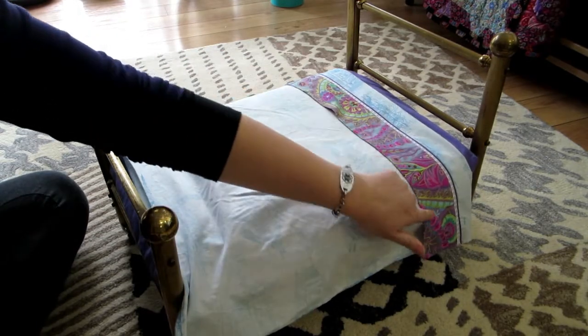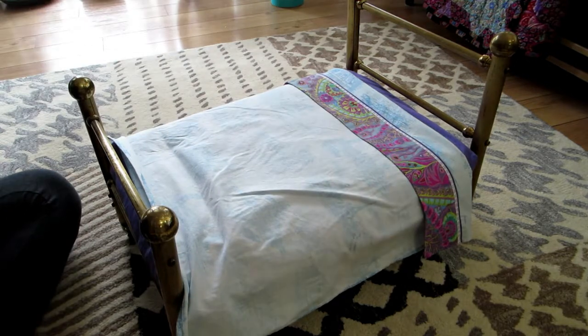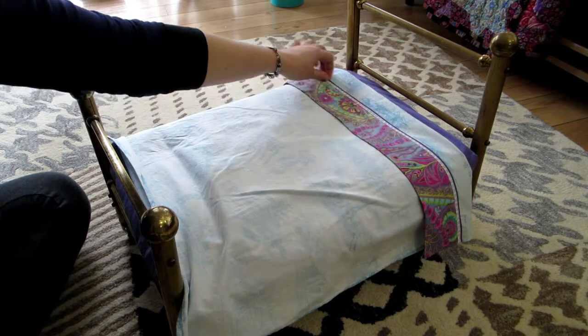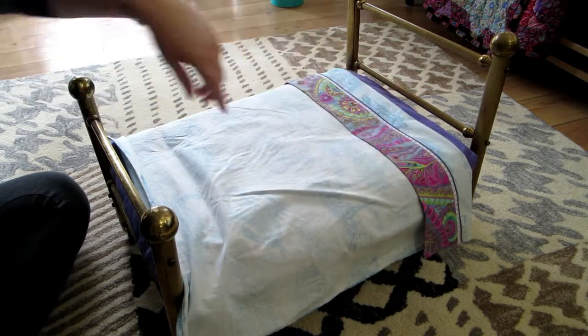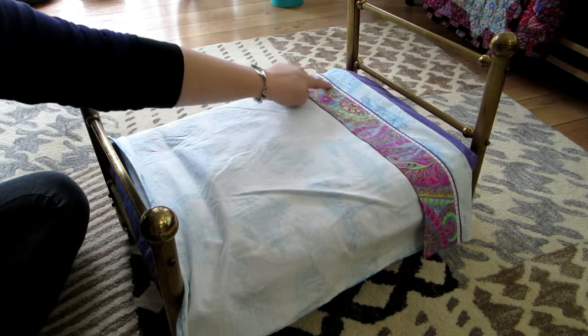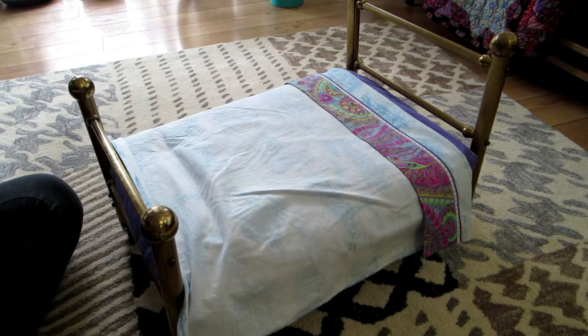You'll notice the turn-back uses a piece of cave facet fabric — I think that one's called Jungle Paisley. I did some piping on it, and the piping uses the purple from the fitted sheet plus a little bit of a purple ticking fabric that was given to me by a friend and former co-worker, Christine.